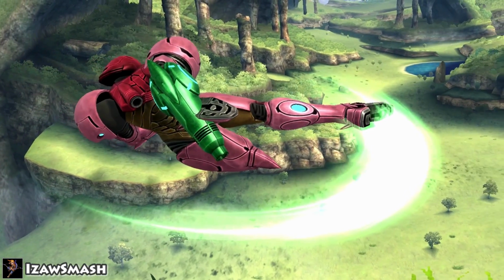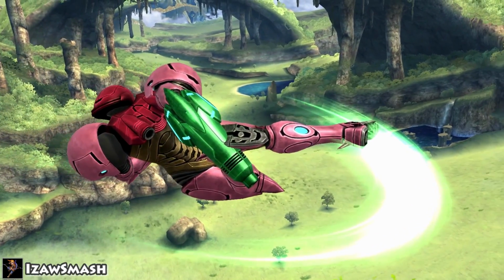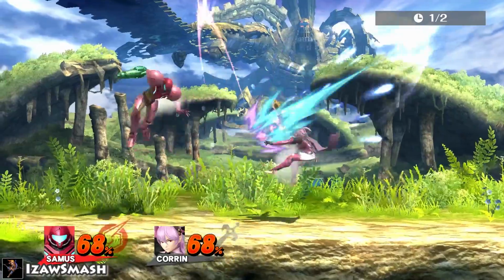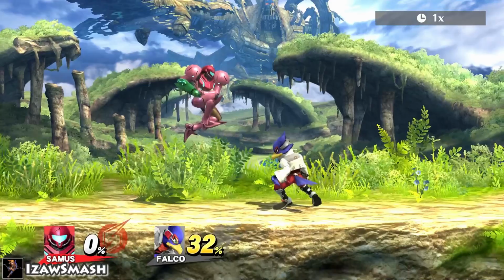If I ever feel like my enemy is getting too close to me while I'm in the air, I throw out my neutral air to keep them out. I can use it to disrupt combos and jab setups. I can also use it to set up for a charge shot.